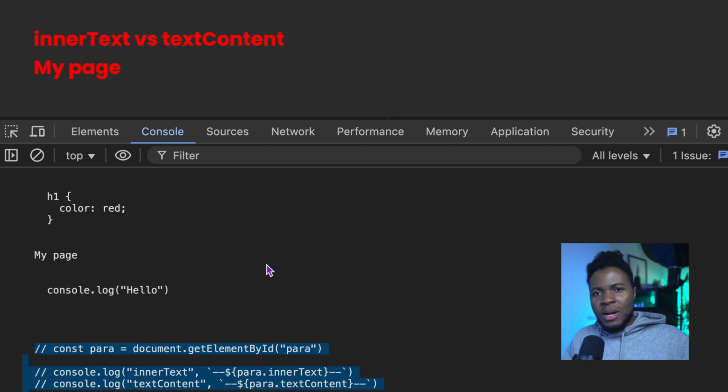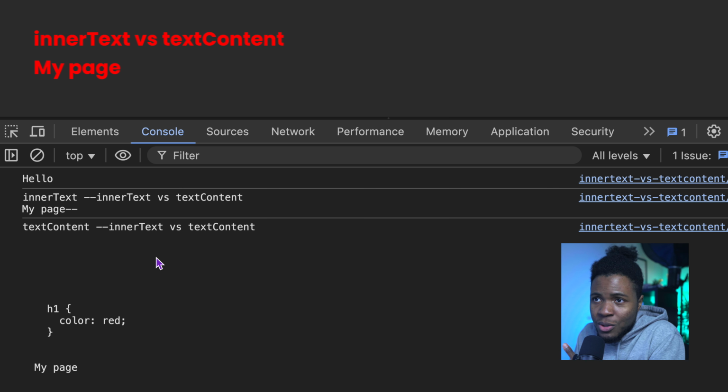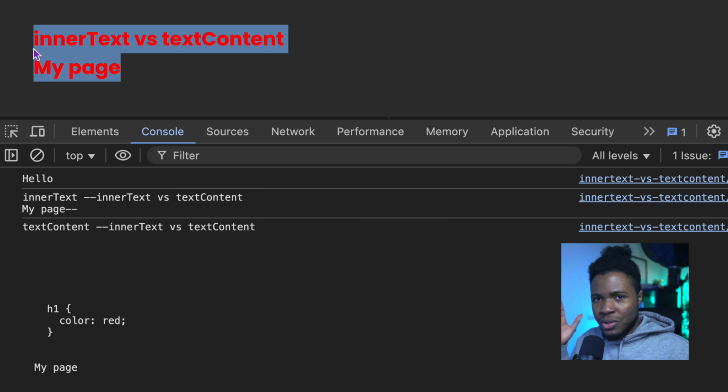So in this case, you might have to do some filtering when you want to use text content, because you might only care about the information in a certain element. Well, in that case, you can get the text content of just that element. But if you don't know what that element is, but you still care about the text, in this case you can use inner text, because inner text does not care about all this gibberish from your source code. All it cares about is what appears on the screen.